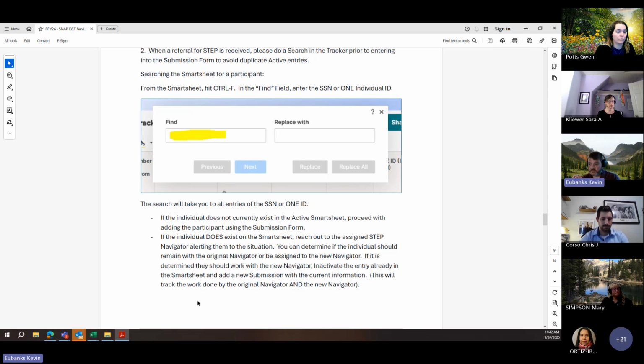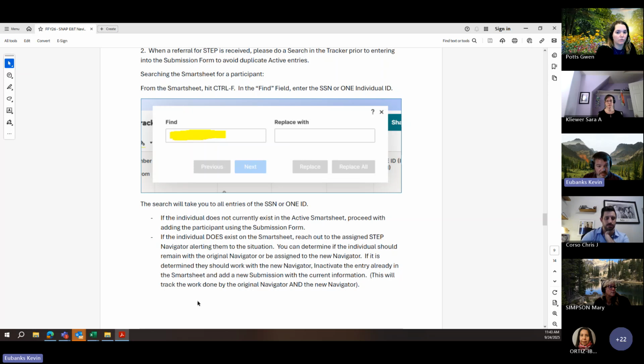Once you've done that search, if the individual does not exist in the active Smartsheet, proceed with adding the participant to the submission form. If they, however, are in the Smartsheet, and that means that they're active, they're already working with a Navigator, you would want to look up that individual, reach out to that Navigator, and then coordinate with that Navigator about who should be working with the individual moving forward.